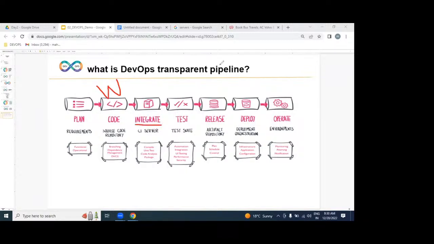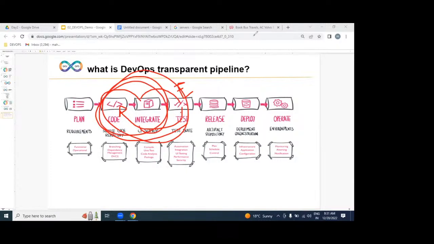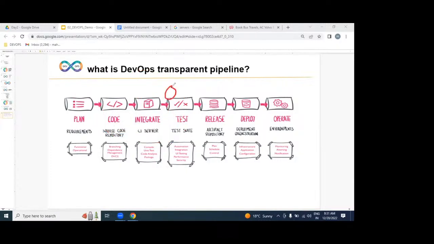Once it is integrated, we need to verify whether the software is working or not. That is the reason we are going to be executing test cases, but we are not writing any test cases, which are written by testers; we are just integrating them in this process. If you get any issue or error, it is automatically redirected back to the developer. The developer has to fix the issue, then integration again, testing again. So this loop is repeated until zero errors. Once there are zero errors, that is what we call working software, an application.